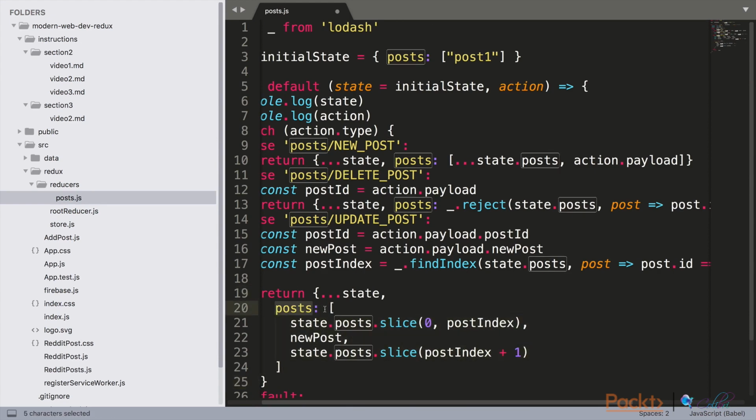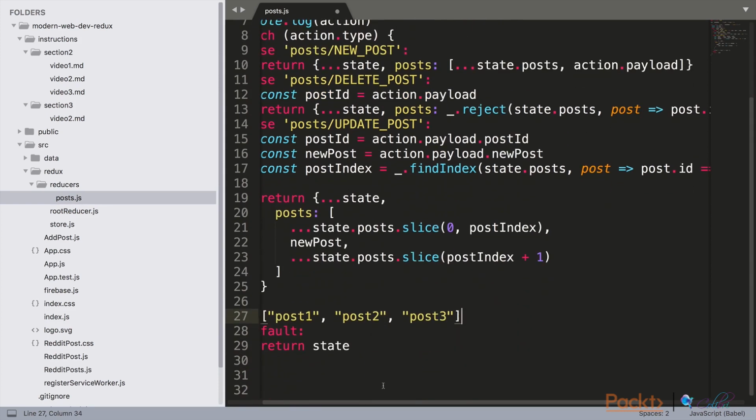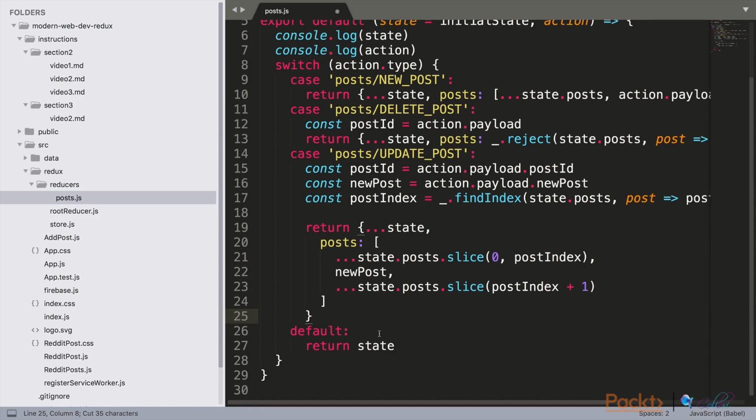We're saying posts is going to be the posts up until the index, then we're going to put in the new post, then we're going to keep the rest. Yeah, that's correct. So this is everything up until, but not including, the one that we're replacing. This is everything afterwards. Oh, I've messed it up. Here we go, you need to spread these in, obviously. So this is saying, copy in everything up until, but not including, the one that we cared about. This is saying, copy in everything after the one we cared about. That leaves a gap in the middle where the one that we cared about was, and then we just replace that with the new version. So if you've got a list of post one, post two, post three, this would find the middle one, and still put this in and still put that in. It's okay to use slice because it doesn't mutate anything. Those are probably two quite common patterns.